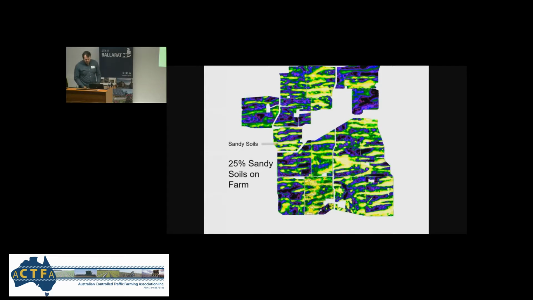So to give you the context of our soil types, this is an EM38 map, which in our region has a fairly strong correlation to soil texture. So a bit of work I did earlier on with Ben Jones is we're able to calibrate, and so the lighter the colour, the sandier the soil. So it gave us some context, and like I've got there, roughly about 25% of our farms a deep enough sand where it's 50 centimetres or below.